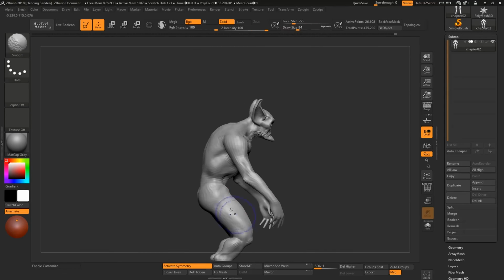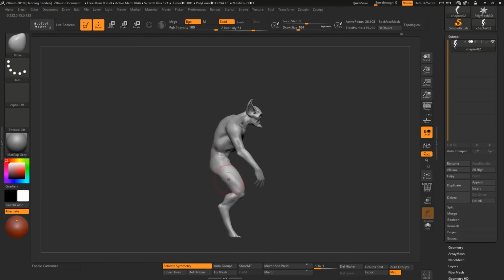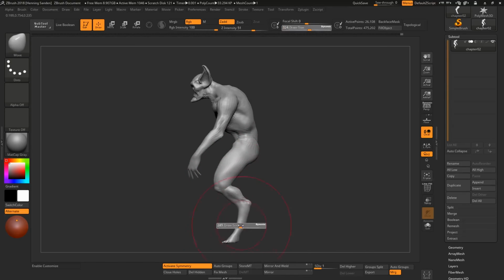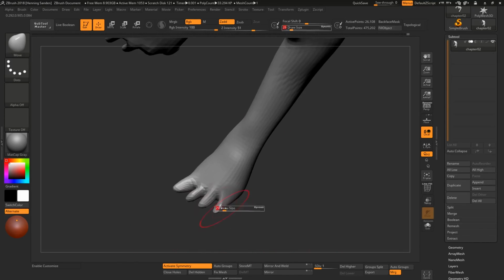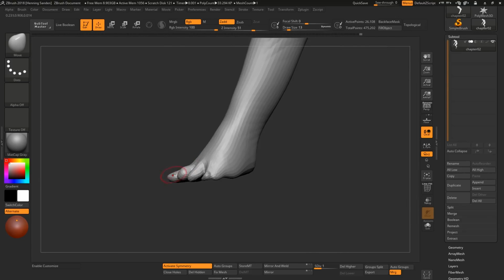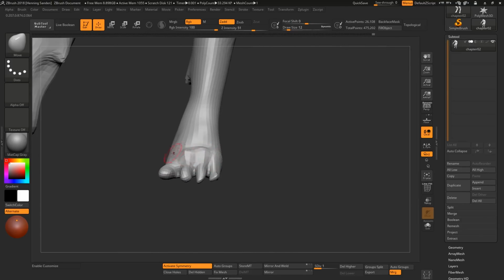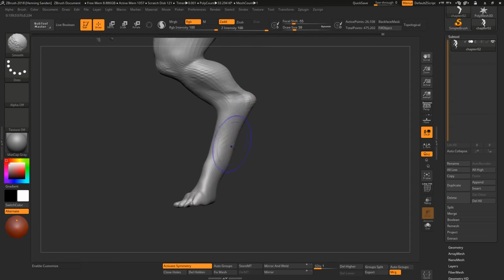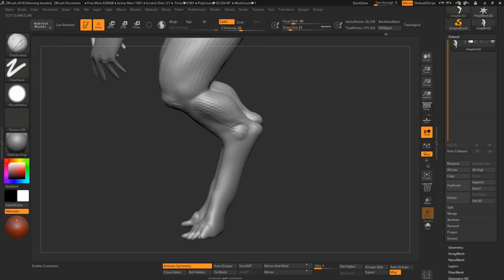It's something that's actually really helpful in the beginning, because if you were to just dynamesh something and you only have one level of subdivision, it's very easy to progress too fast into the higher levels. Yeah. I mean, we talk about this a lot, but if you try to get the most out of your lowest subdivision level before you start moving on, it's really going to help you in the long run. And if you keep the subdivision levels for as long as you can, you can always go back and more easily tweak the lower levels, which is a lot easier than tweaking form at a high level.